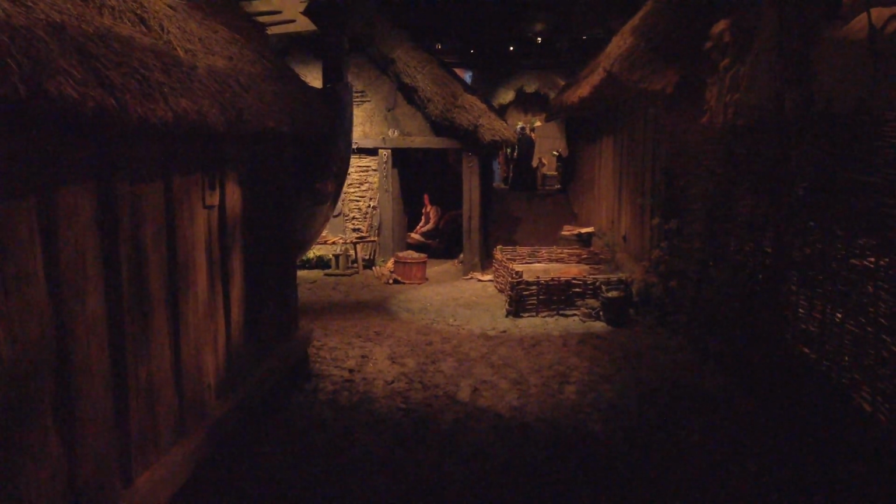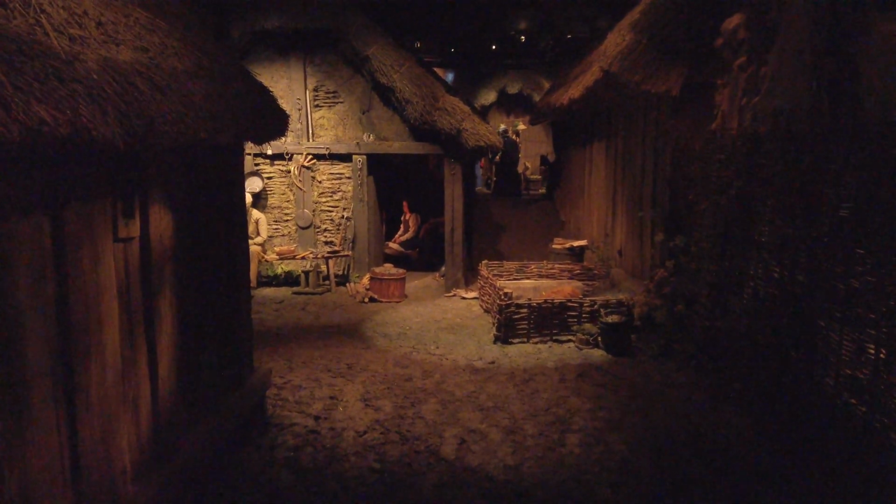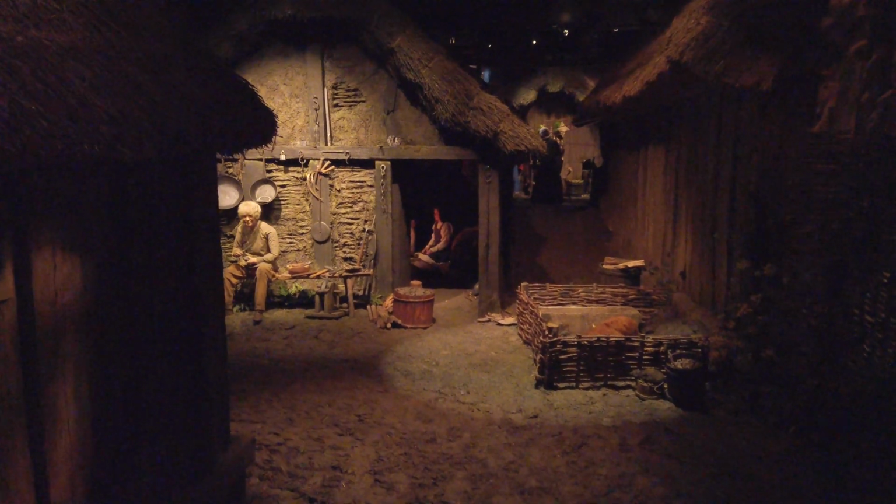Ahead, you can see a simple, single-story building. These older houses were built from posts and wattle and have earth floors and thatched roofs. Most of these houses went out of use in the middle of the 10th century when they were replaced by the oak-plank buildings that we'll talk about later. These early houses were built end-on to the streets and had long backyards with rubbish pits in them. It's not likely that they grew much food in the yards, but they probably kept animals there, such as those pigs you can see in the pen by the fence.